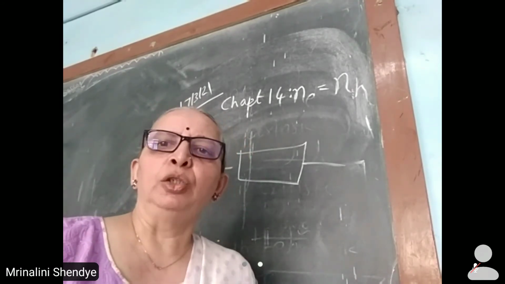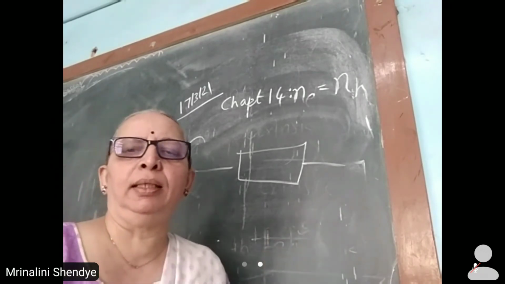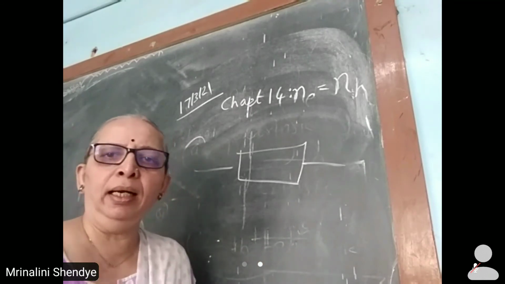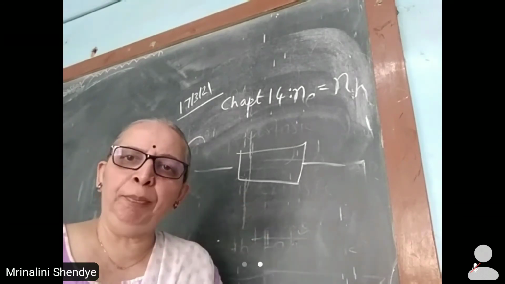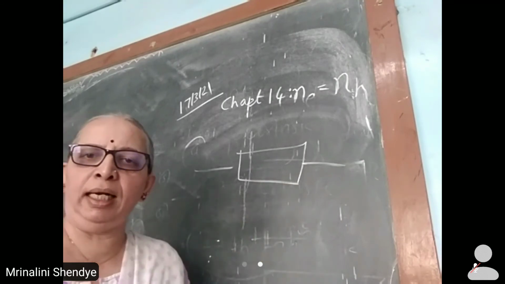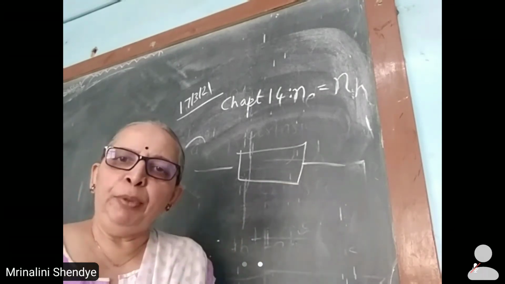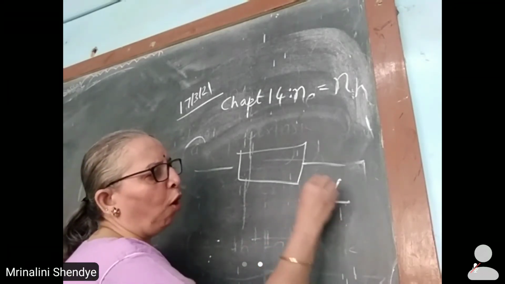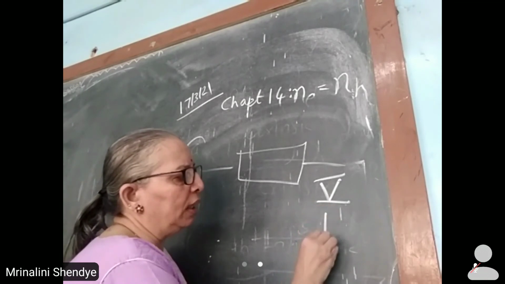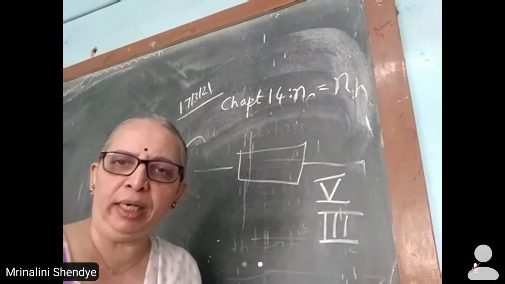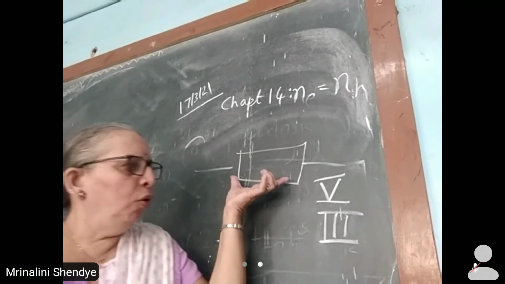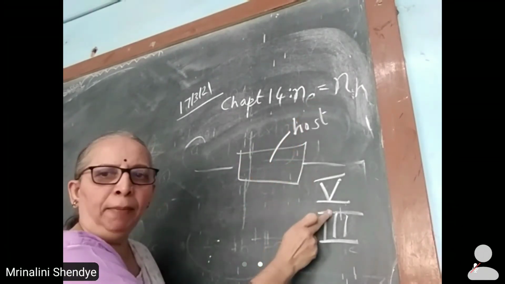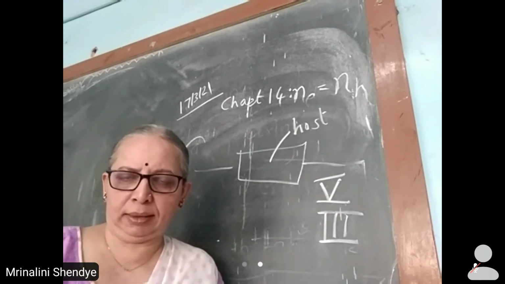Stay tuned. So extrinsic semiconductors are prepared from intrinsic semiconductors. What is done here? A suitable impurity is added in this intrinsic. The impurities are the elements either lying in the fifth group of the periodic table or lying in the third group of the periodic table. The base is called host and doping impurities are called dopants.